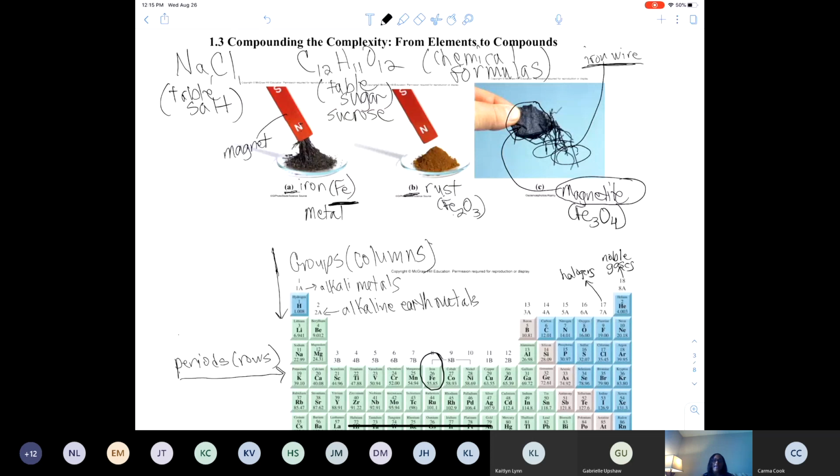So you see that the pure iron is just pure iron, then the rust has iron in it, which is not attracted to a magnet like the pure iron. And then magnetite itself acts like a metal and it can attract other metals in addition to iron wire. So even though rust has iron in its formula, it doesn't have the same property as pure iron metal or magnetite for that matter.